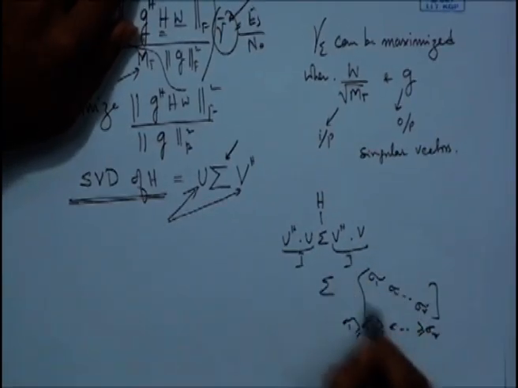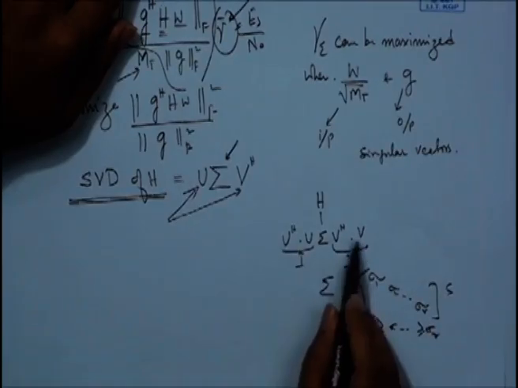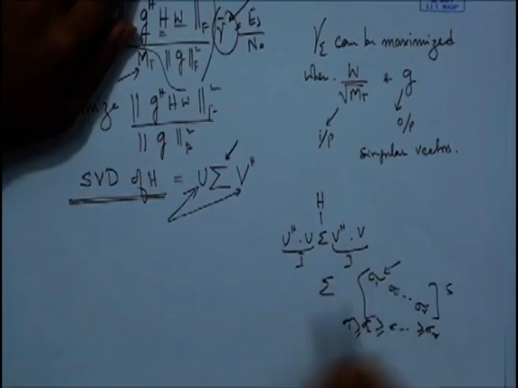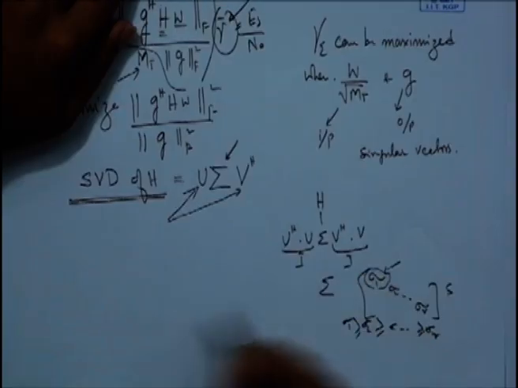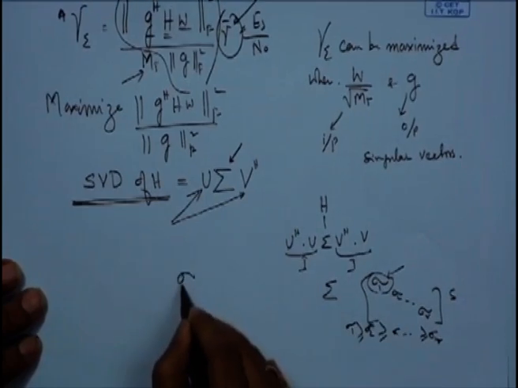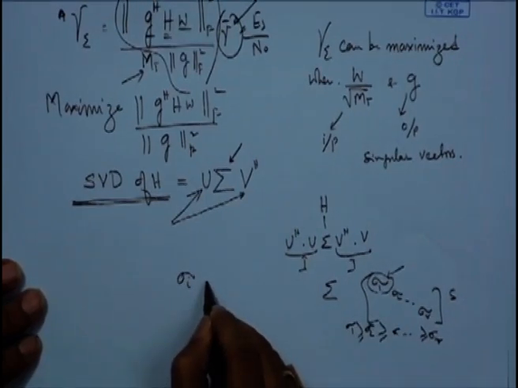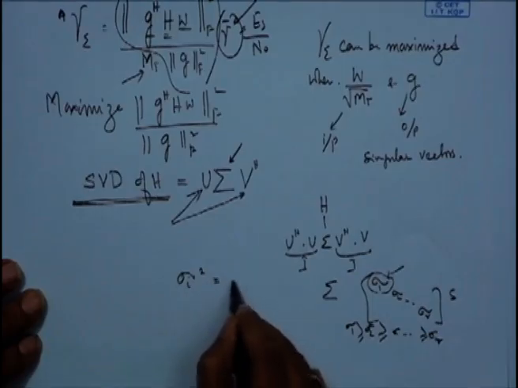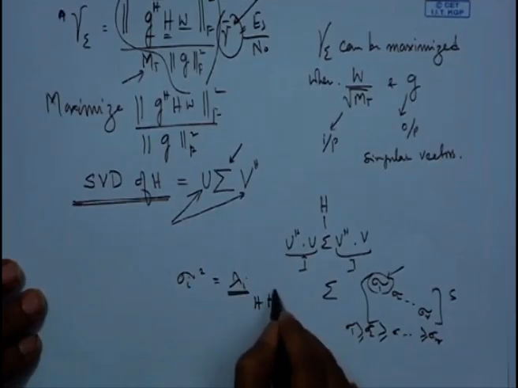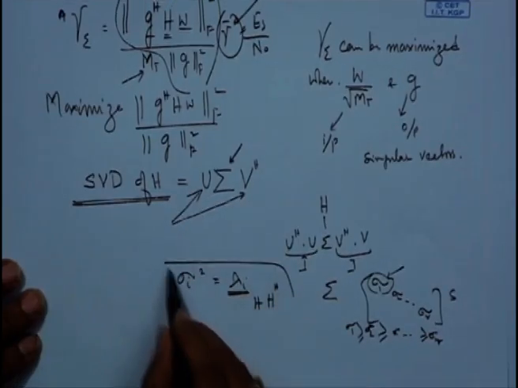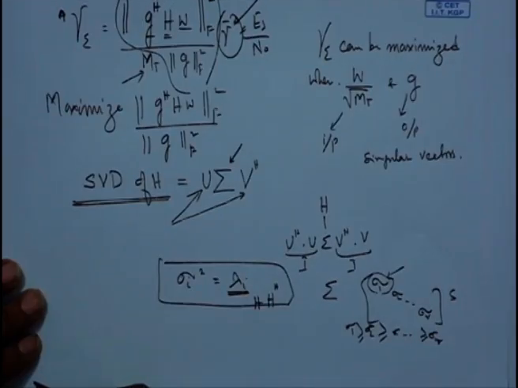So, that means we are left with the eigenvalues along with S, and if I choose the vectors corresponding to the strongest eigenvalues, that means if I choose corresponding to sigma 1 and we do not put anything in these, then all the power would be in this particular mode, or only on the dominant singular mode. So, this singular value sigma I, we remember, is related to the eigenvalues of H Hermitian H as sigma I squared is equal to lambda I, where lambda I are the eigenvalues of H Hermitian H. That relationship is also useful to remember at this point.